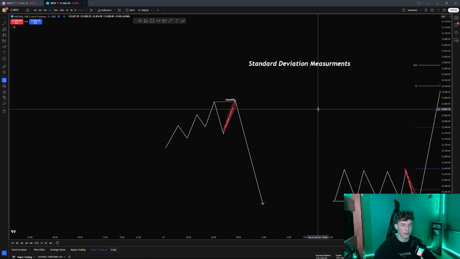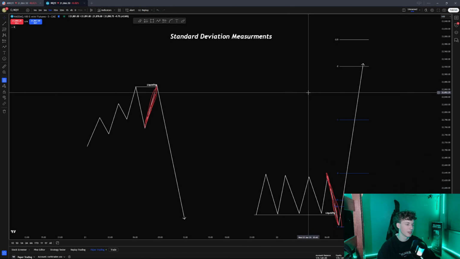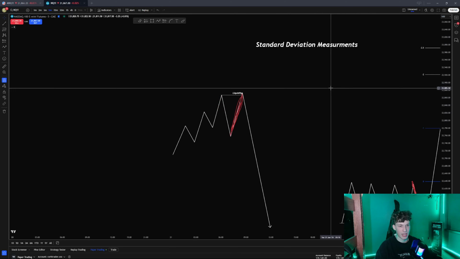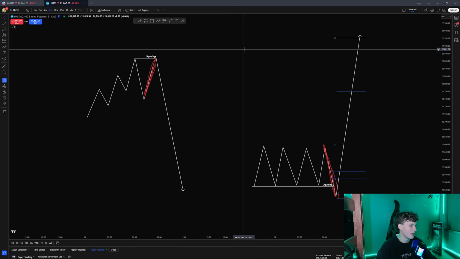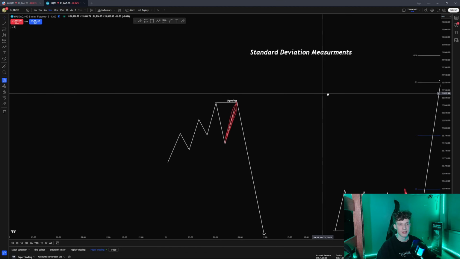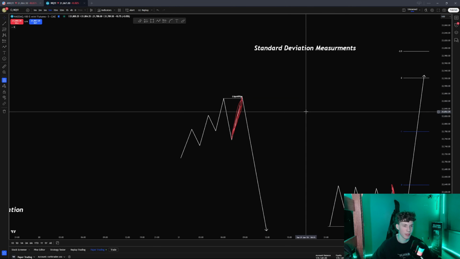And let's go into standard deviation. Obviously standard deviation is a thing in many different fields. To be honest, I don't even know why it's called standard deviation. It's just like a spot that price is likely to go, I guess, based off a manipulation leg. It works sometimes and it is nice to use on all-time highs. If you want to gauge out price in the future off the high time frame, it is nice to use. So let's look at a bearish example here.